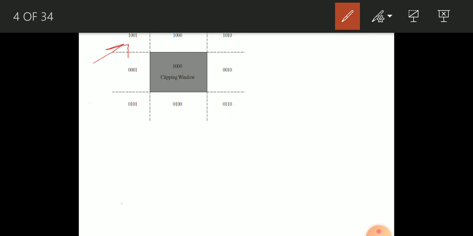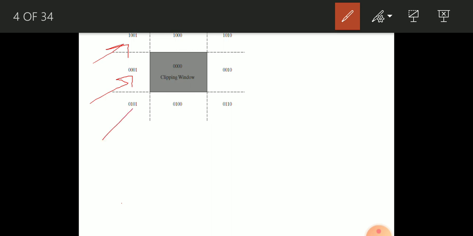Similarly, the region code for this particular region would be 0001. That means it lies exactly to the left of the clipping window, as you can see in the diagram. That means only one bit needs to be activated, that is bit number 1, which represents left.